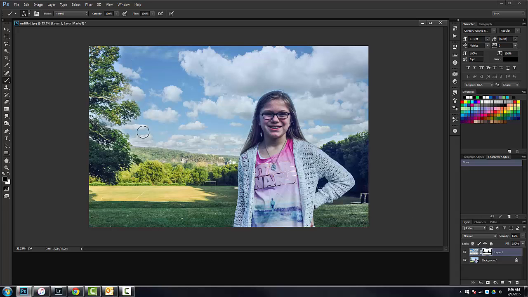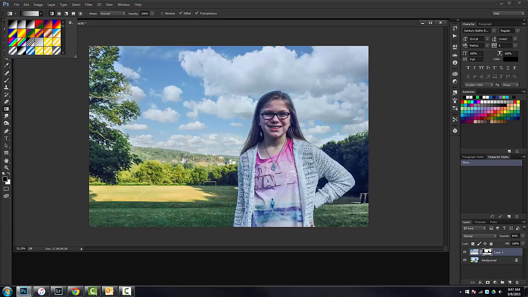Oops, let's go back to the layer mask, get this a little bit better. There we go. All right, I like this a lot. Here's where we started. Here's where we're at. And to further sell this, back on the layer mask, I'm going to click my gradient tool. And I want to make sure, this is very important, that I'm using the gradient black to transparent.